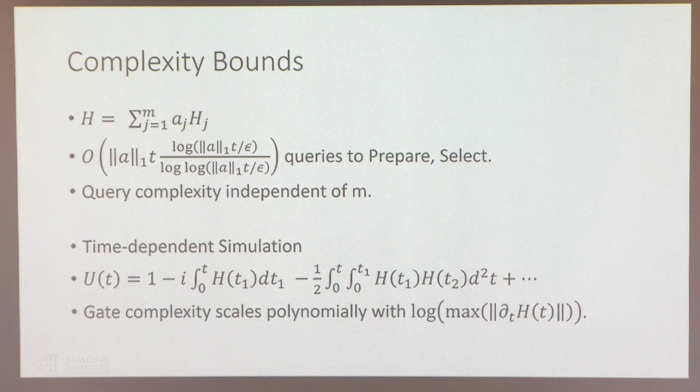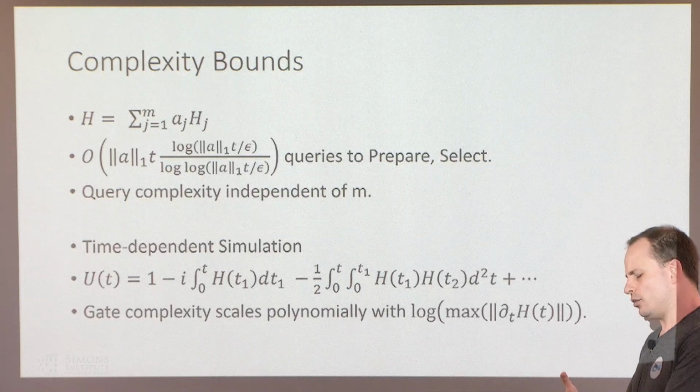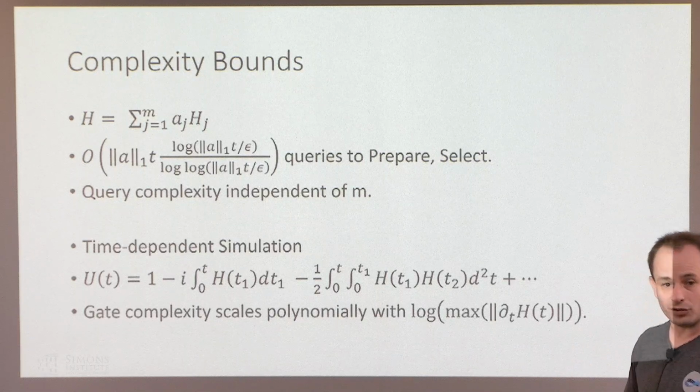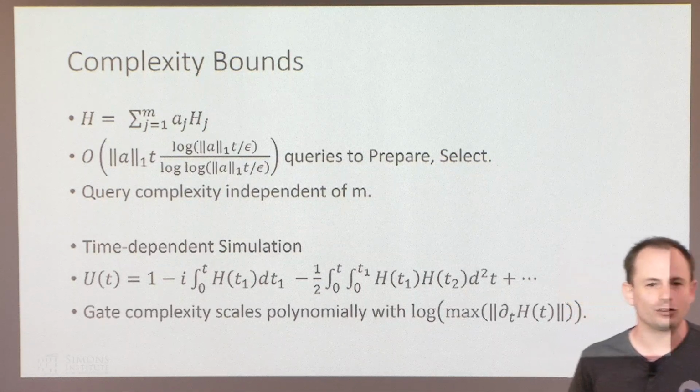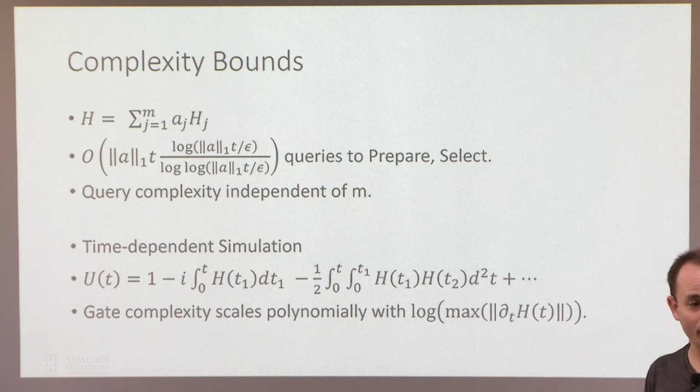So, something that's very neat about this is that you can slice up the evolution into a sum of different unitaries and then use an exponential superposition over those unitaries, you can give yourself effectively an exponential number of time steps in that superposition that you're doing in a single step. And that gives you a fast way of doing a Monte Carlo approximation to this unitary up at the top over there. And because you have this ability to do an exponential number of time steps essentially with this, that ends up giving you a complexity that in the end only scales logarithmically with the maximum derivative. In contrast, if you were to try to do the same thing with Trotter formulas, it would scale like the square root of this.